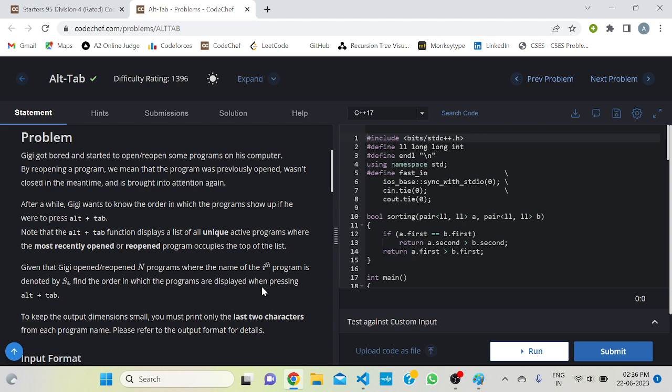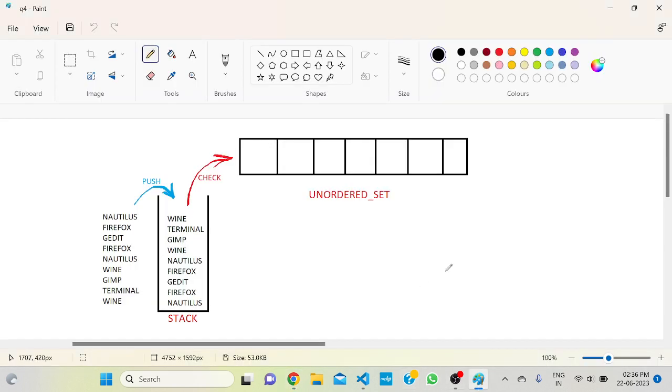So let's check the logic behind this problem. We are given some programs. This is the order in which they were opened.